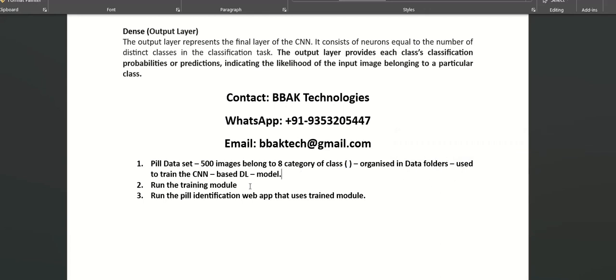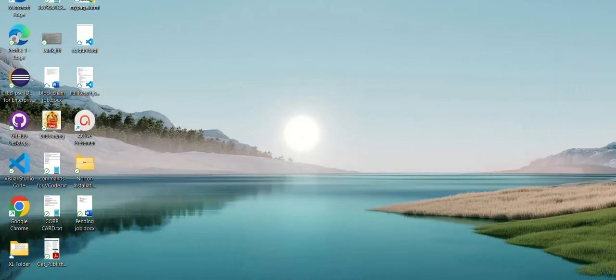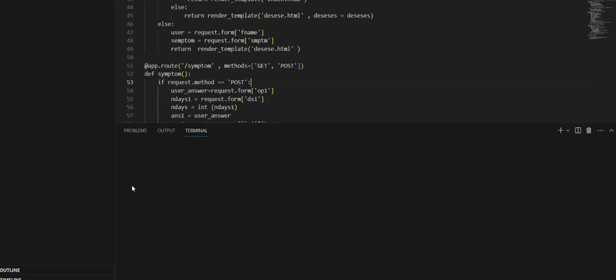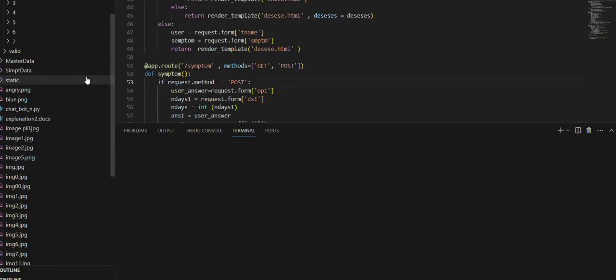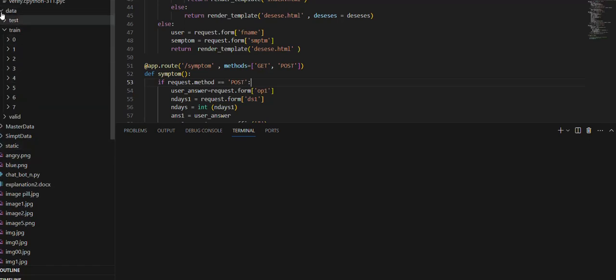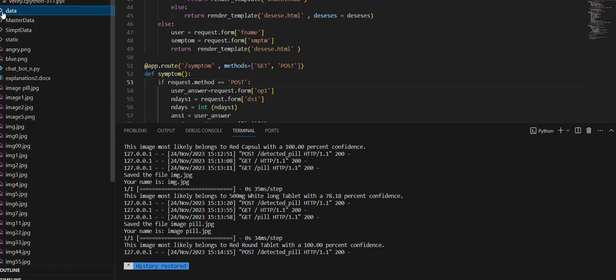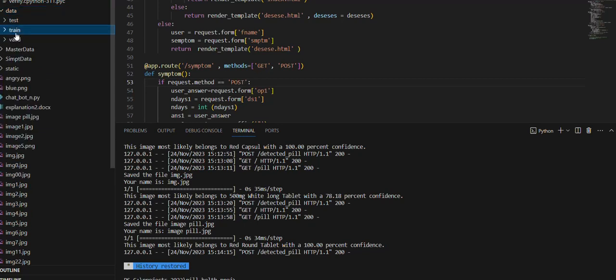Now I will show you how the code looks. We use Visual Studio Code for implementing any AI-related work. This is the data subfolder, and in it there is train.